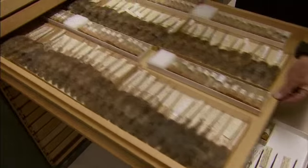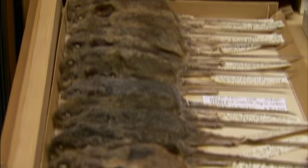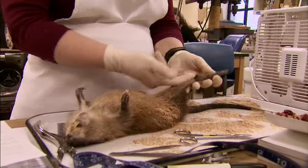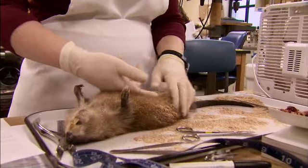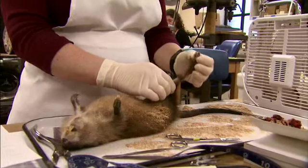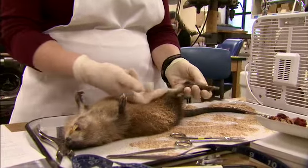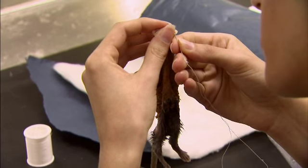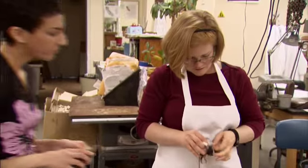As a preparator, Albee must make sure that the specimens are as uniform as possible to make them useful to researchers. It's important to put wire in the limbs of the specimens to hold them into the core of the animal, because the skin dries out and then it feels very much like paper, so it's not very strong — they could easily break off if they didn't have wires. We want the specimens to last for over 100 years, and if they're prepared in our exact way, they will.